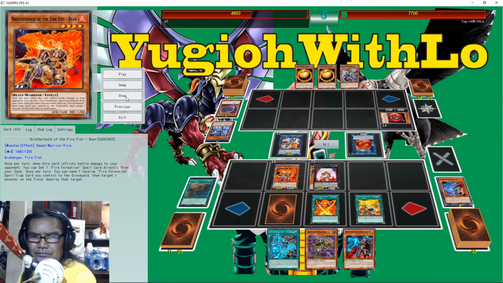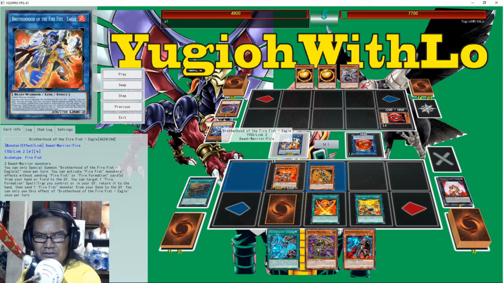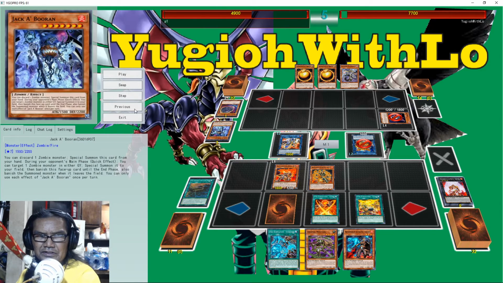So now he sends it to the graveyard, and remember, when this card is sent from the field to the graveyard, you can send 3 Fire Formation spell or trap cards you control to the graveyard. Special summon 2 Level 4 or lower Beast Warrior type monsters with the same attack from the deck in face-up defense. Because of the Link monster, he doesn't have to send these 3 cards. He only has 2 anyway, and he couldn't even do that, but because of the Link monster, he can just special summon 2 monsters without worries. But it has to be the same attack. So he's going to get 2 monsters from his deck with the same attack.